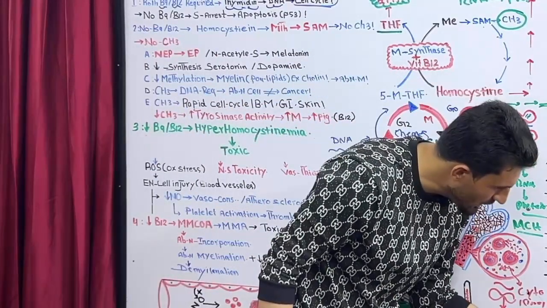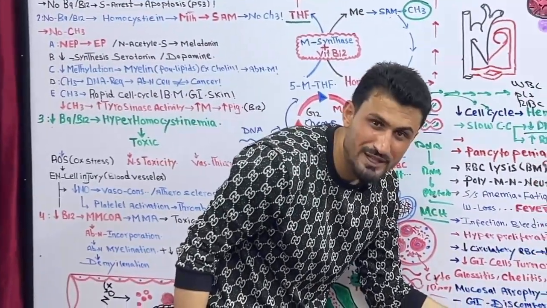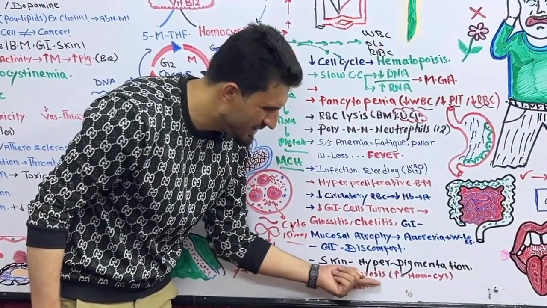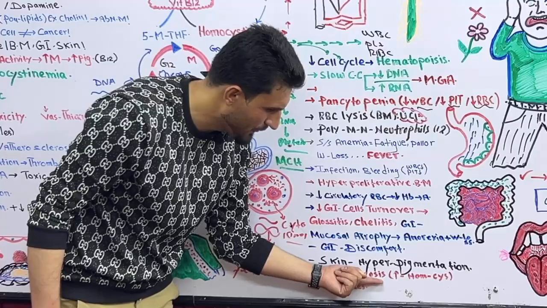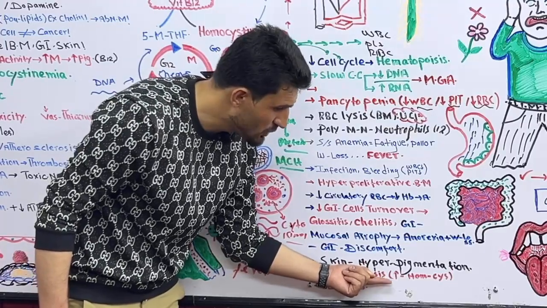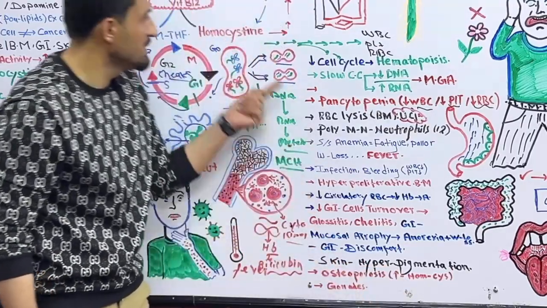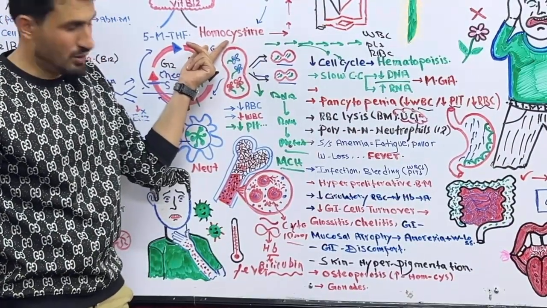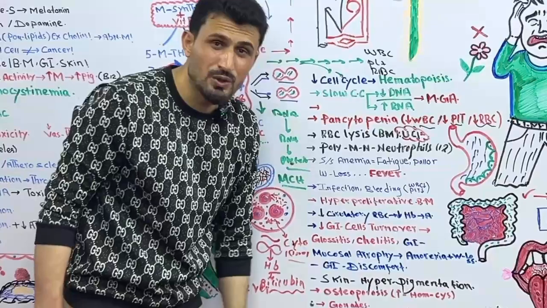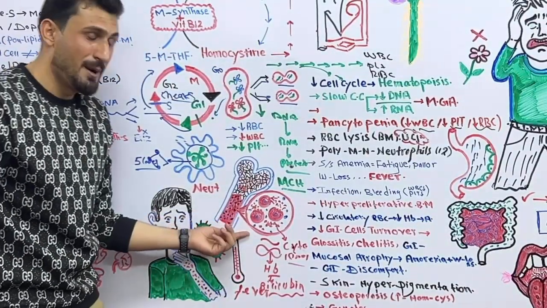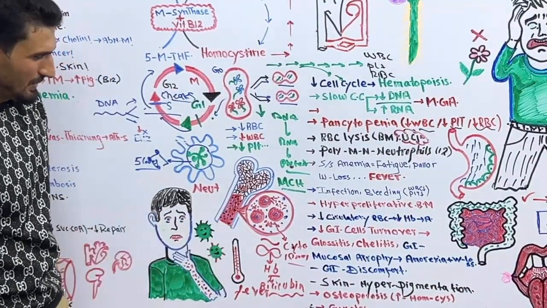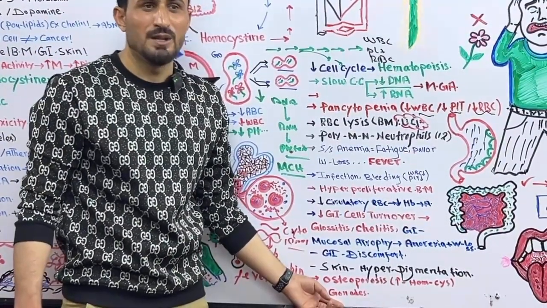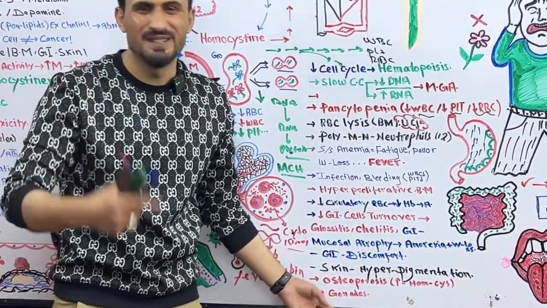Now the patient will have osteoporosis also. In this osteoporosis, there is bone pain and low density of bone parenchyma. This is due to more homocysteine, because homocysteine is toxic to connective tissue, to collagen tissue, and so on. And also it's due to hyperproliferation of bone marrow. Got it? And also it affects the gonads, because in gonads we need rapid turnover of the cells.